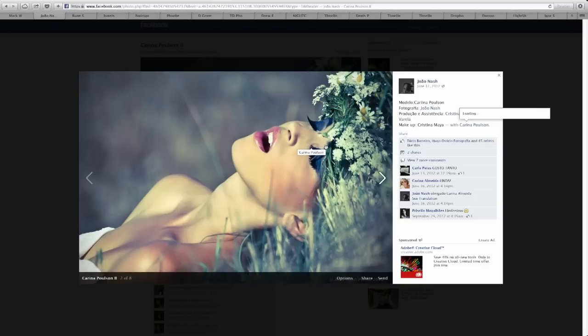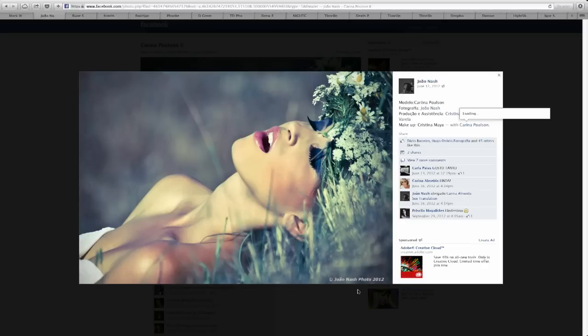Somebody else in the comments said that they weren't crazy about this twig in front of her left eye, and I totally agree with that. So that was Halil, I don't know how you say that, but that's my opinion. I think this is a good start, but it needs a little bit more because I'm not so sure what it says other than that this girl is really attractive.